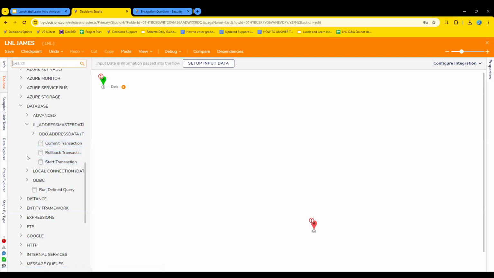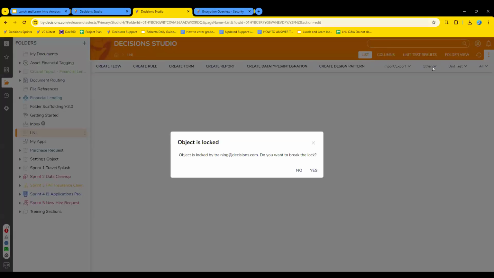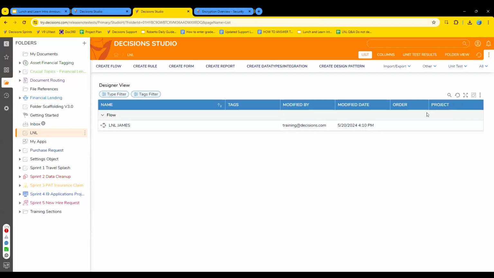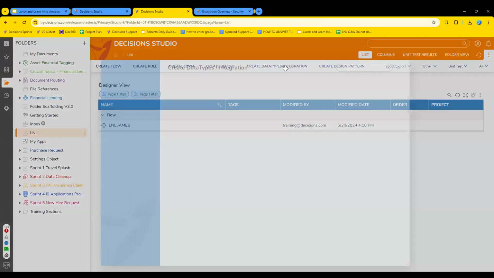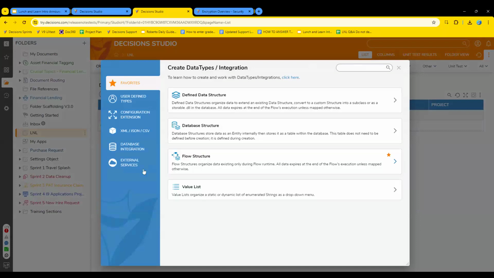Okay, so I'll open up another tab, Robert, and then we're going to make a query integration. And how you do that is you create data types and integrations. For any integration, this is just for everyone, if we create an integration into the system or into a database, we will utilize that function there as well. So in this case, we want a database integration because we're talking about databases.